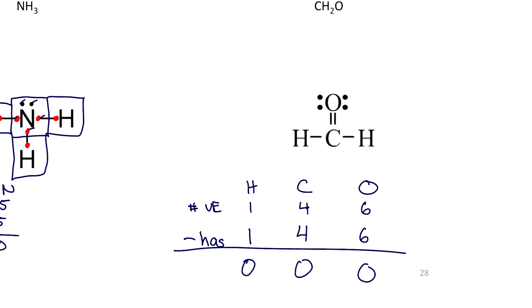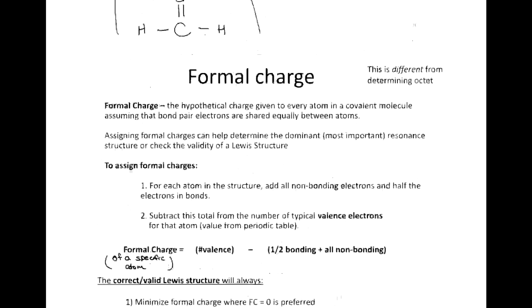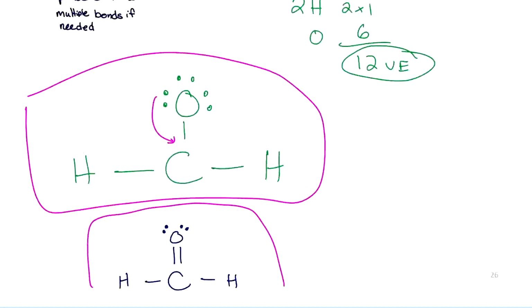We did carbon with 2 hydrogens and an oxygen here. In this example, it's not as necessary to calculate formal charges for this molecule. And the reason is, let me just go back up to the compound we did, all right? When we did the skeleton structure for this molecule, and we recognize, oh, this carbon atom does not have a satisfied octet, we need to make an additional multiple bond.